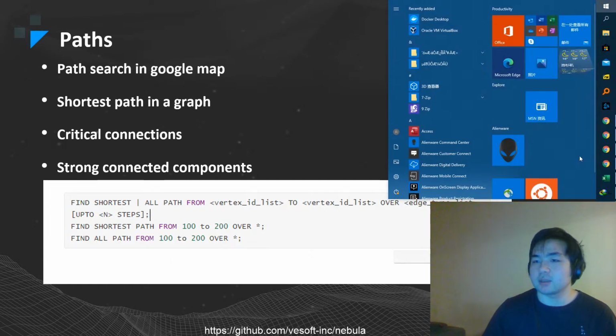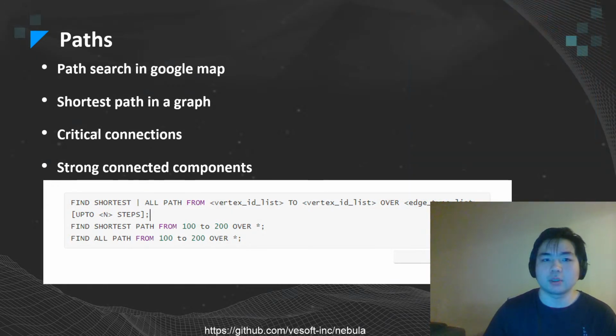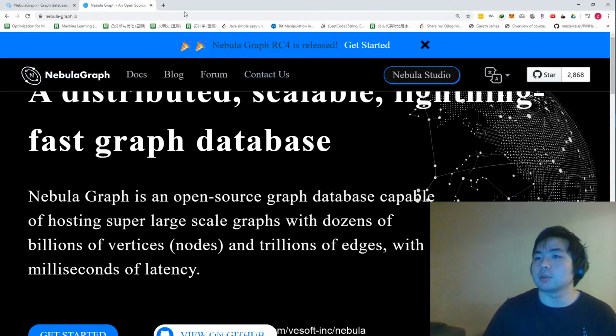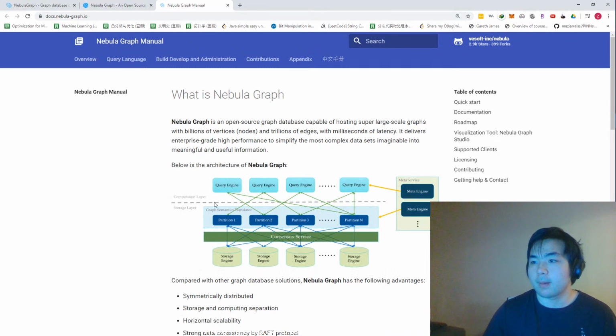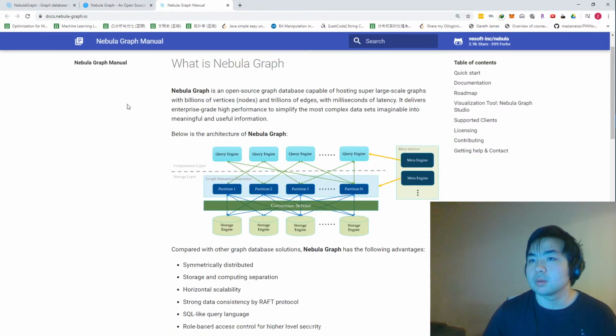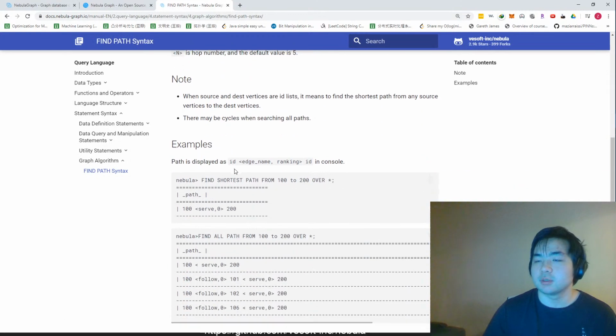You can check the query commands in our docs here. If you click on the query language, you can find the graph algorithm support.